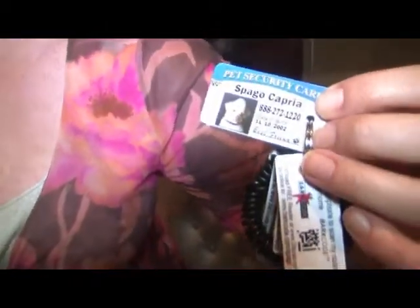So now I've taken a dog home and I'm putting up posters trying to find the dog's home. So we thought basically there has to be a better way, and we came up with it. Yes, the actual ID tags, the BarkCode ID tags, are very cute. They have the picture of the dog. We have multiple designs. And they have a phone number on the front. Your phone number is what we would put there. But if for some reason someone finds your pet and they can't get a hold of you, maybe you're on vacation, maybe you forgot to change the phone number, there's not a problem with that.